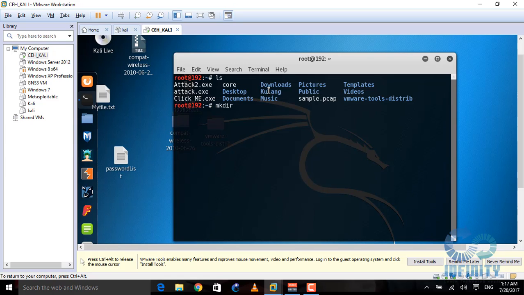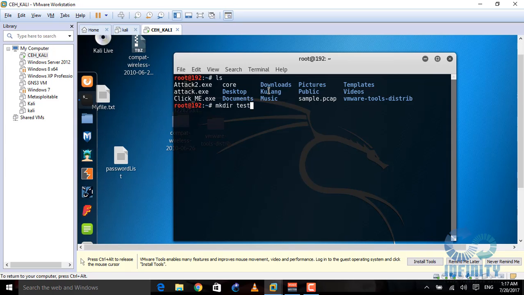The syntax for this command is mkdir, then give the directory name. So for example, let's say we want to create a directory called test. So enter the command mkdir and give the name test.